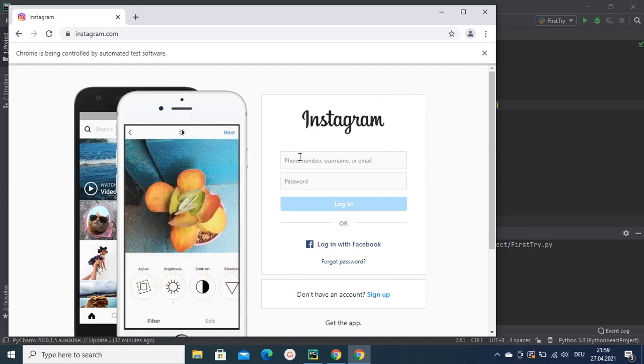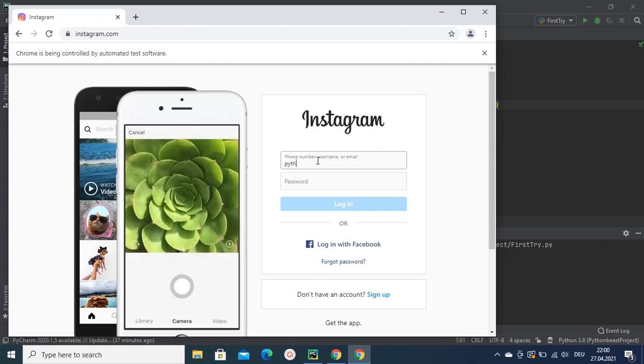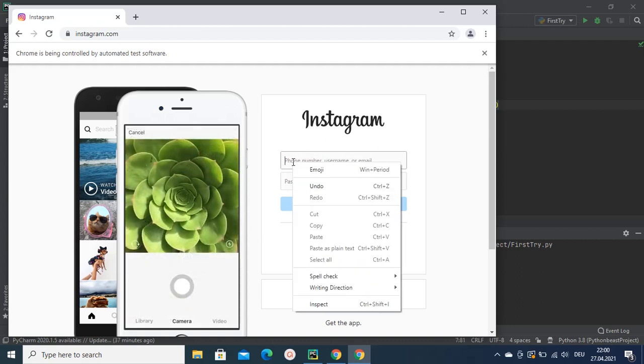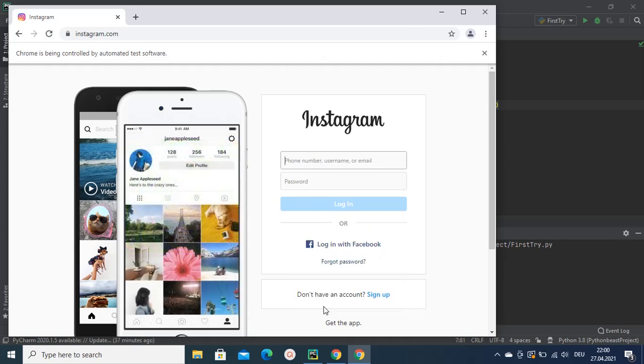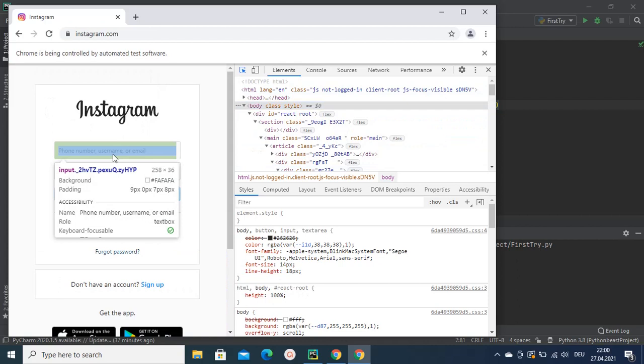The next step is to fill in your username. It works the same way as before. We have to choose the input field in the source code.